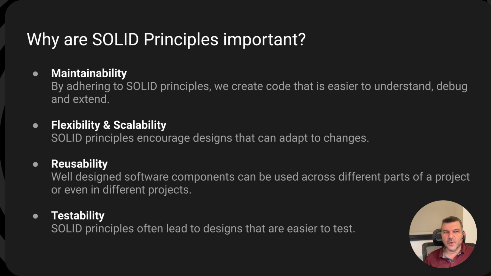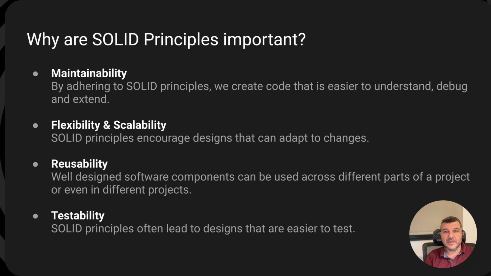Now, coming to answer the question why the solid principles are so important, I have 4 bullets here, even though I'm sure we can come up with many more than these. But let's focus on these 4, okay? Now, maintainability. By adhering to solid principles, we create code that is easier to understand, debug, and extend. That sums up much of what solid principles are. This is especially important in a world where the software is continuously evolving.